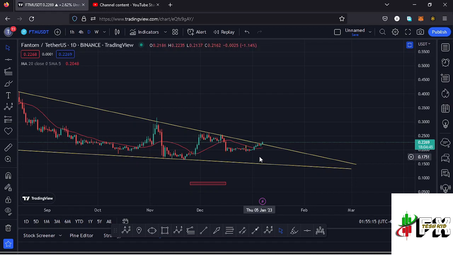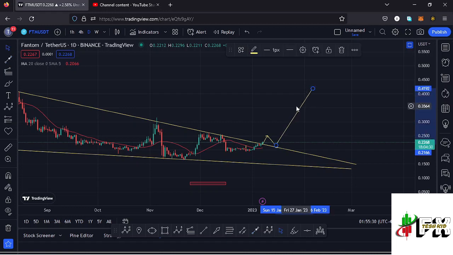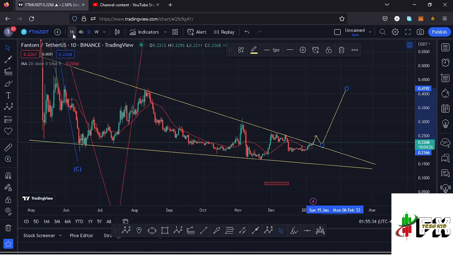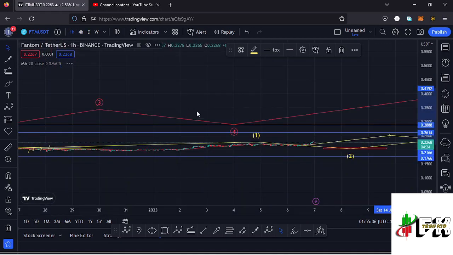We have also managed to break above the upper trend line of that falling wedge, and whatever I'm expecting next after seeing the breakout to the upper side is a retest of that upper trend line of that falling wedge. And once the retest is in, then we can continue pushing even higher, and once that move plays out, then that will be the start of that impulsive movement that I'm expecting in the formation of that higher Elliott wave count 3 to the upside.